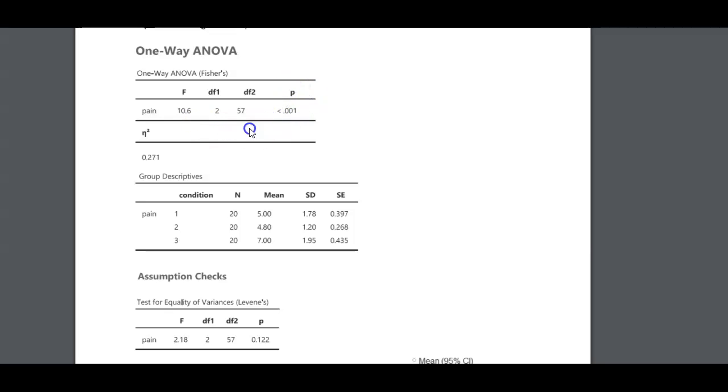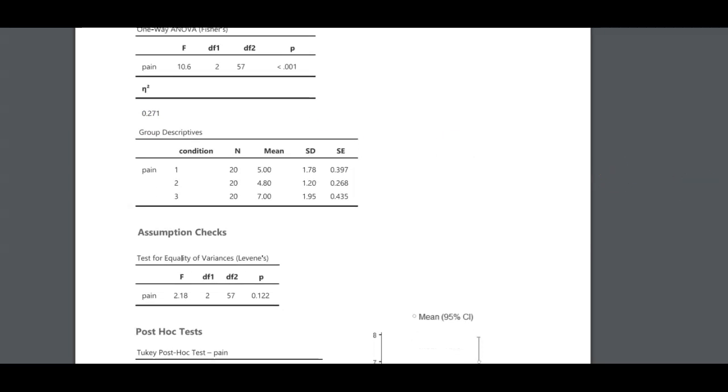So for here, if I looked at this F, I know p is less than 0.05, so I know this F is significant. Remember, F is an omnibus test, so it tells me it's significant, but I need to know more. I need to know the post-hoc. I also give you the effect size. One of the effect sizes that we learned about for our one-way ANOVA was eta squared. If I gave you eta squared, I expect you to interpret that.